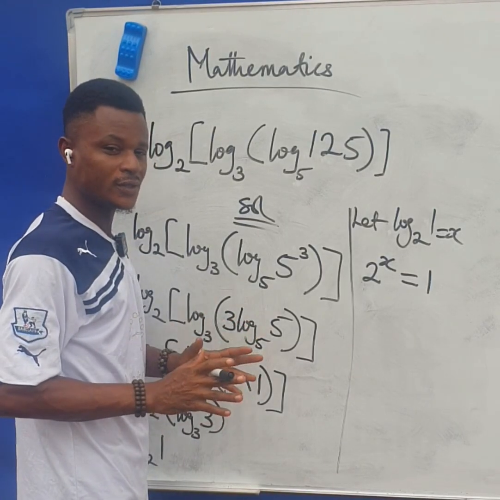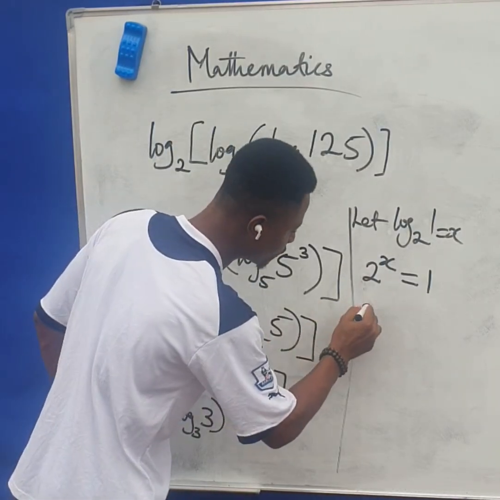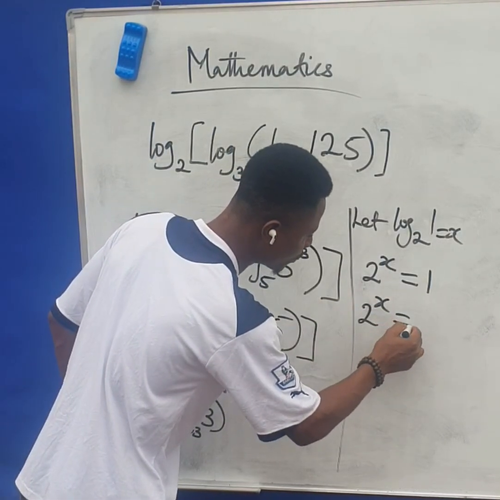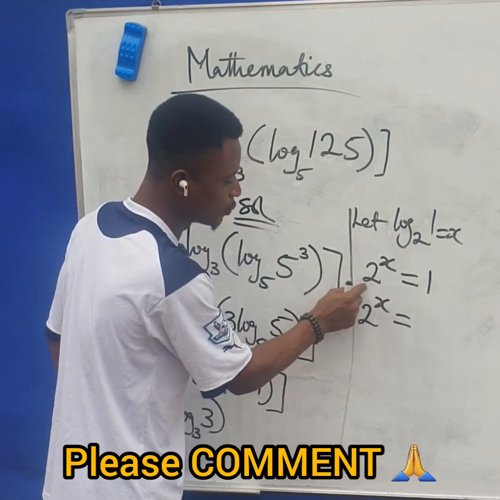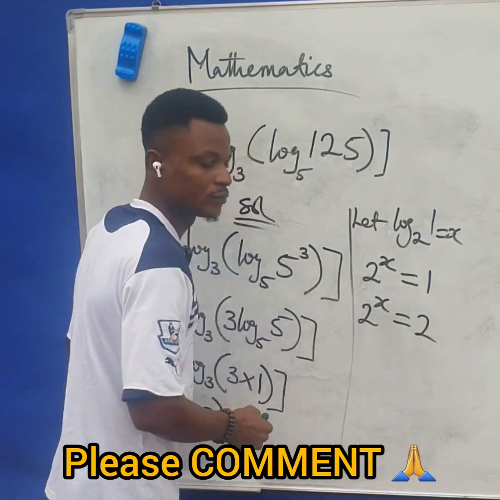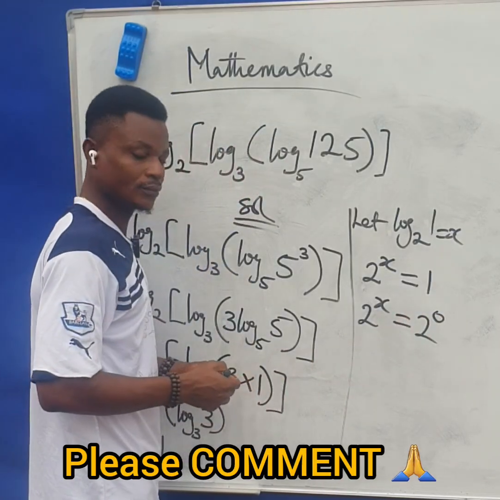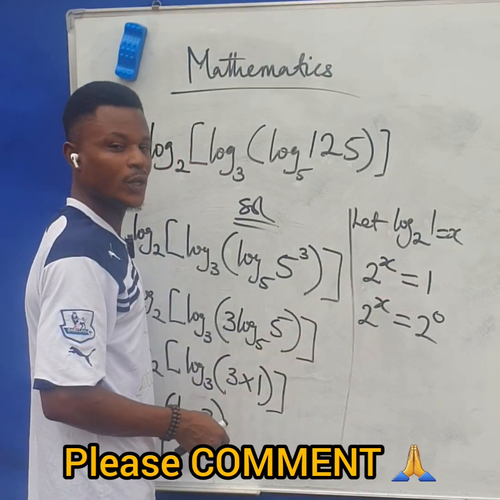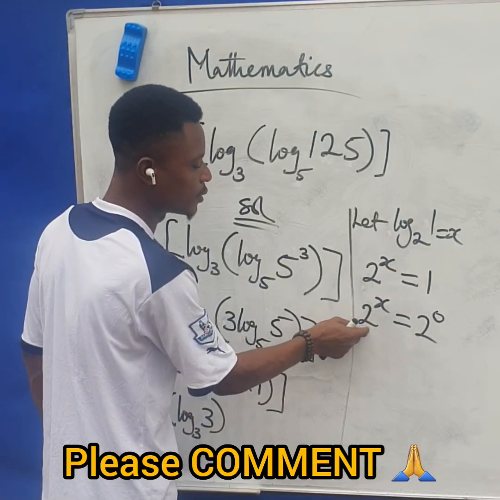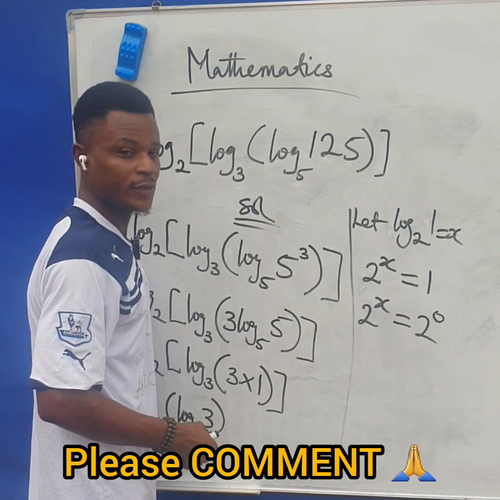It looks confusing, right? Okay, let me explain it this way. Just write what you have, 2 raised to the power of x, then equal to, because we have 1 here, replace this 1 with this 2. After you have done that, put power 0. Why? Because 2 raised to the power of 0 is equal to 1. And why we are using 2 is because the base here is already 2, so we want the bases to be the same. I hope it's clear now.